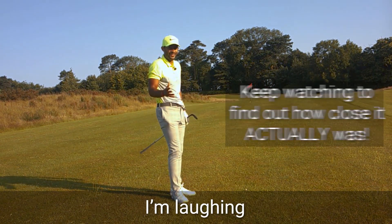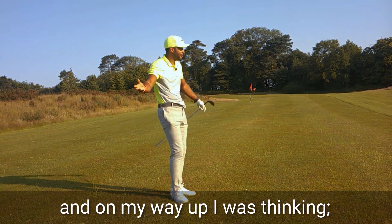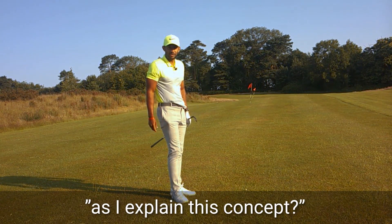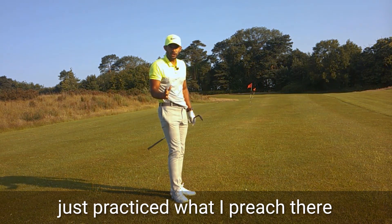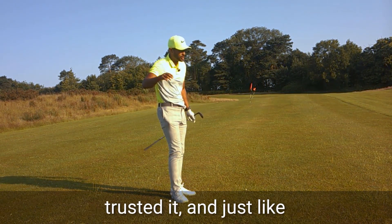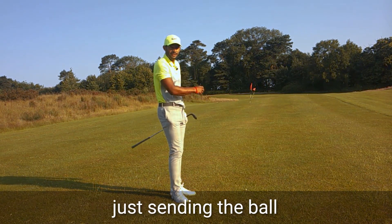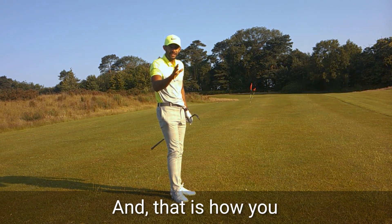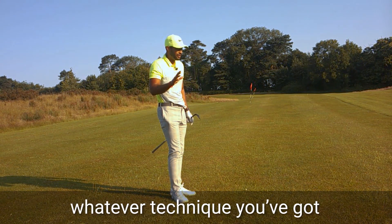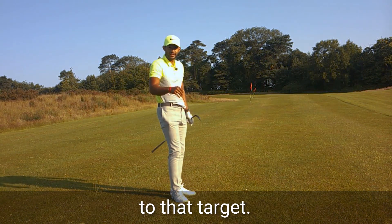I'm laughing — even though I'm a golf mindset coach, that little voice showed up on my way here. I was thinking, what if I don't hit a good shot as I explain this concept? But I literally just practiced what I preached. I went through my usual, not-perfect technique, trusted it, and just like throwing something to a loved one, I executed with pure trust, just sending the ball to the target. And that is how you can hit your pitch shots close more often: trust your technique, whatever technique you've got on the course that day, get into your target, and send the ball there.